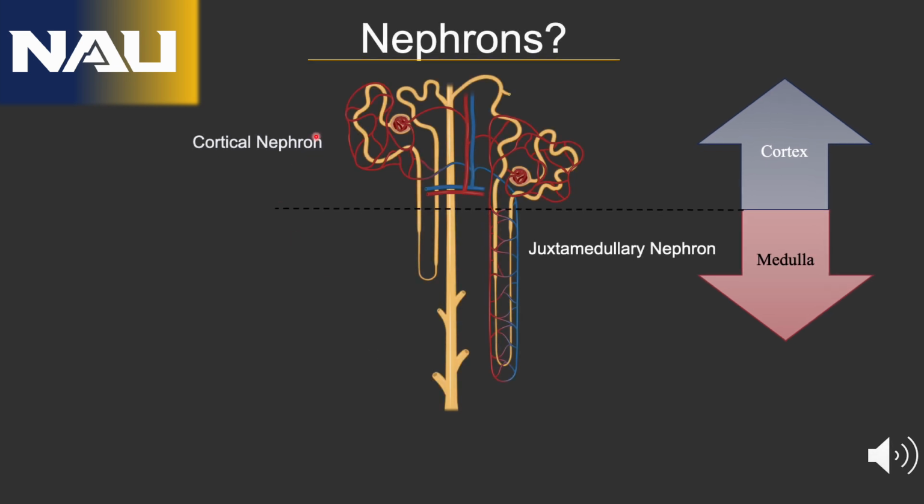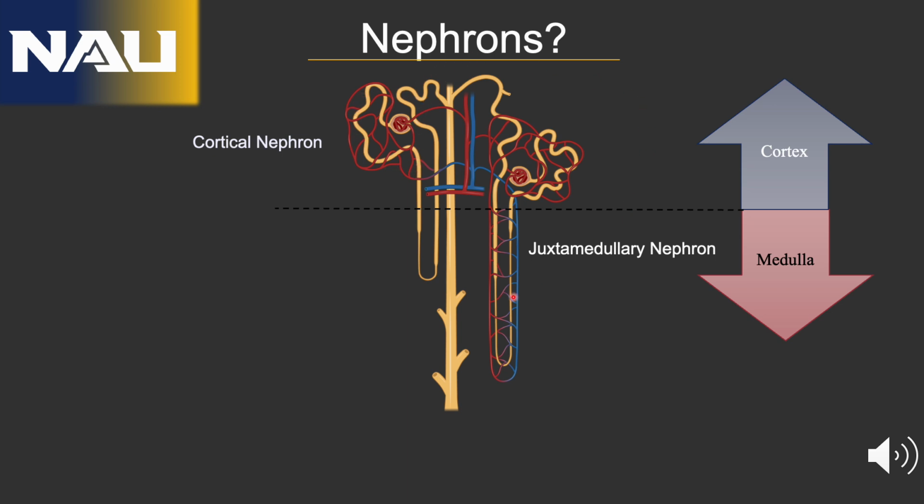In the kidneys, there are two types of nephrons, cortical and juxtamedullary. They play crucial roles in the body's renal function. Cortical nephrons, making up about 85% of nephrons, are primarily located in the kidney's cortex and are characterized by their shorter loops of Henle, which only slightly dip into the medulla. These nephrons are essential for basic filtration processes and reabsorption.